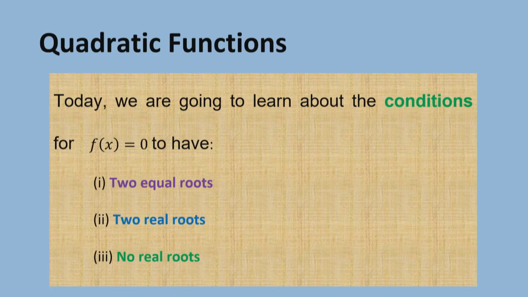In today's session, we are going to look at quadratic functions, that is, how to find the conditions for the roots of quadratic functions. So let's start. Today we are going to learn about the conditions for f of x to have two equal roots, two real roots, and no real roots.